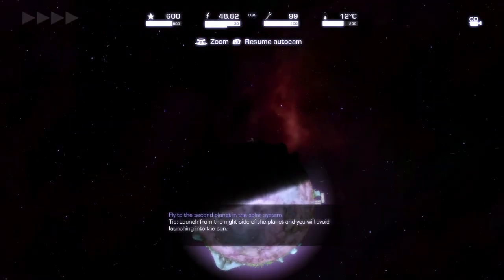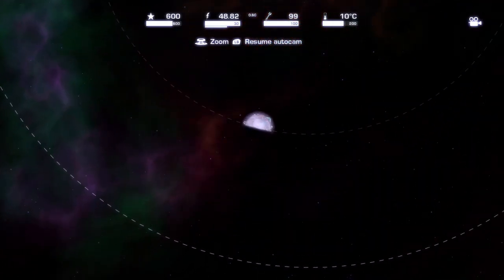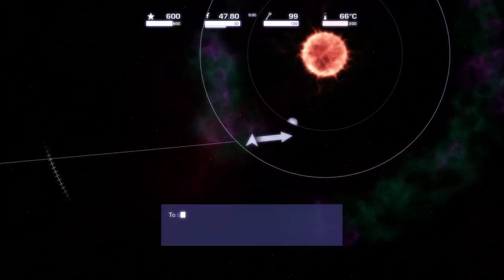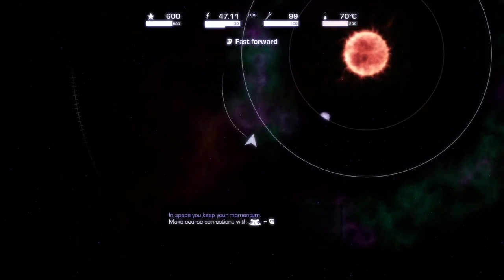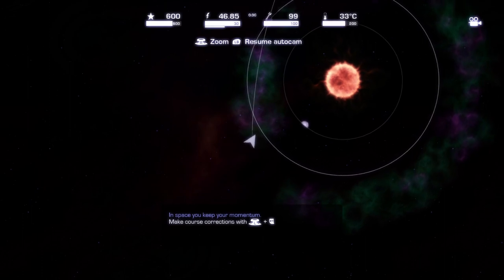We are on the night side of the planet now. I think now's as good a time as any. So let's take off. To brake, hold left analog in the opposite direction of your trajectory. Yeah, I understand. Okay, we want to slow our roll a little bit.